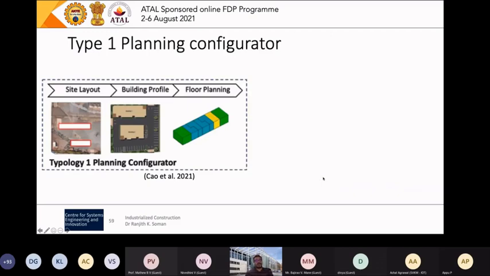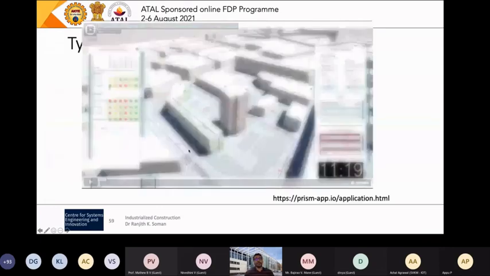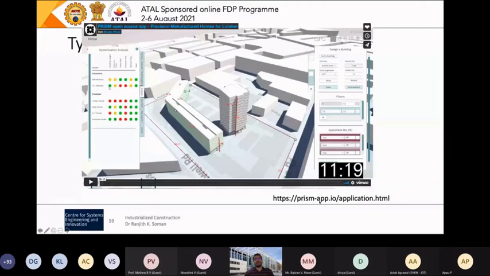In the construction sector, there are different types of configurators that are currently available. Just because we are spearheading towards this, we talked about industrialized construction, why we need platforms, etc. So what are the steps towards achieving it? The first is the planning platform. If you have a random site, from there, can you come up with something that can be manufactured? The first type is called a planning configurator. An example is prismapp.io. If you just Google Prism app, Bryden Wood, you would see this. Bryden Wood is one of the organizations I acknowledged earlier.